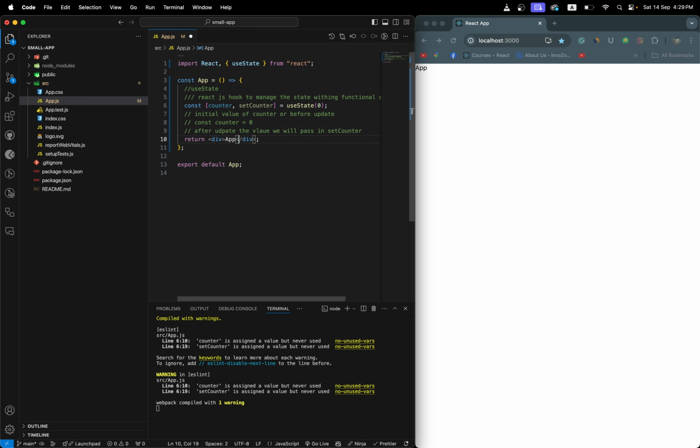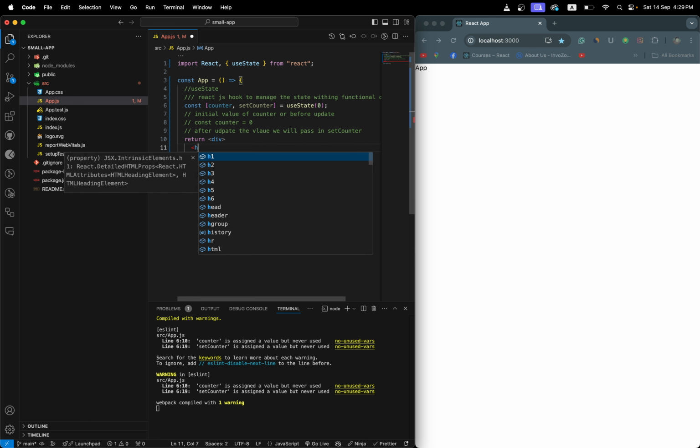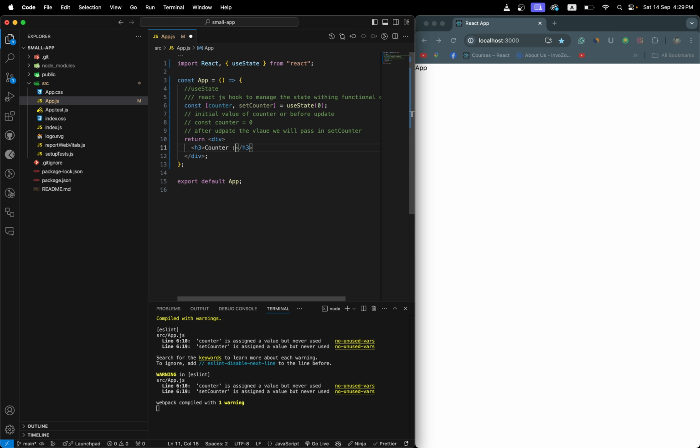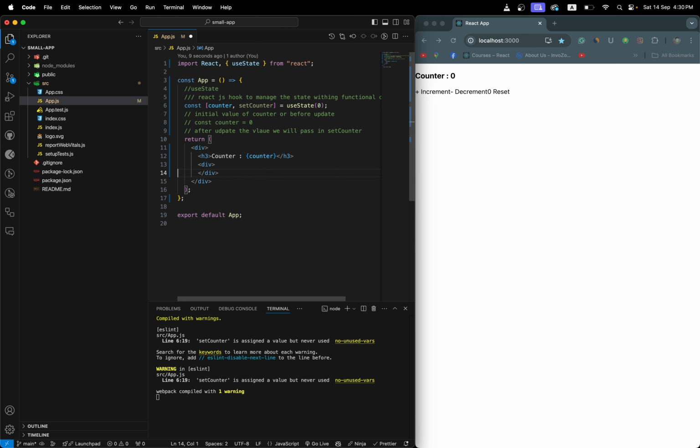Okay, so let's create the component. h3 counter value 0, or let's put counter, and let's add another div with a button, increment.